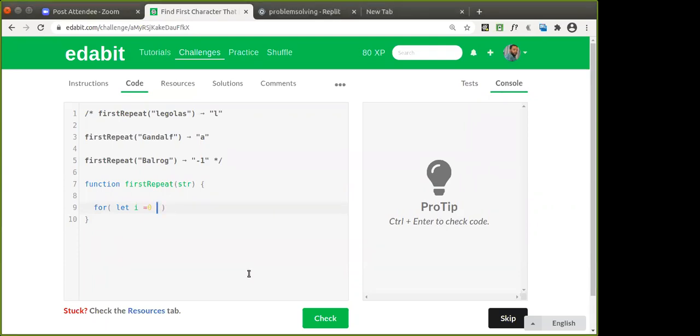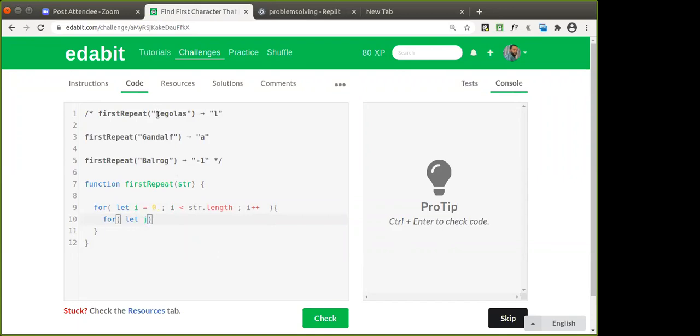Let's do it using functions and compare in an imperative manner: for i less than str.length, i++. We have to start comparing for that one, isn't it? So let's use another loop here.